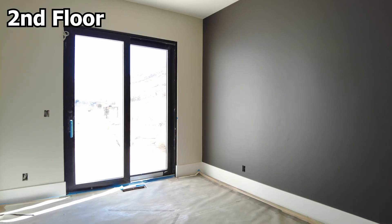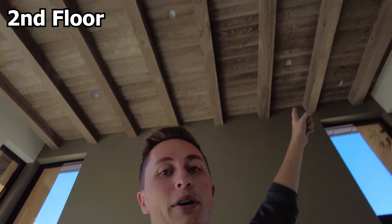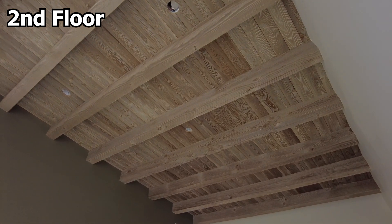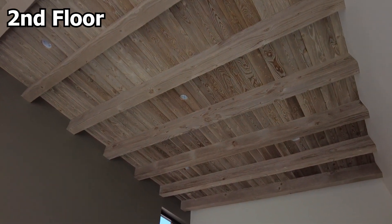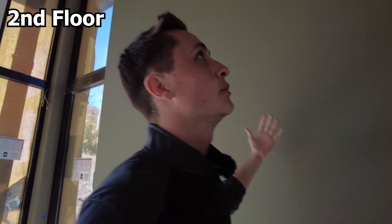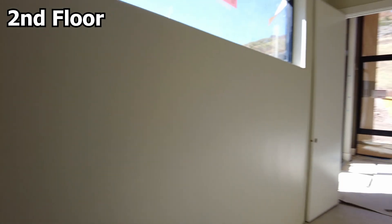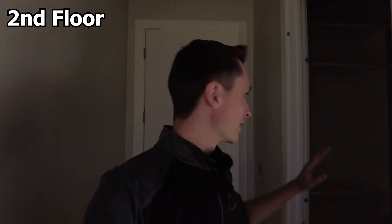Now we're in the last room in the entire home. Right behind me is another accent wall — this one is a brown color, while the others have been more of a black color. This one is a little more complex because it's in between the windows and above them, and right above that you have this old barn wood. Our guys had to mask around everything, but all together they did an incredible job. There's also a bathroom with a walk-in shower and a walk-in closet for this room.